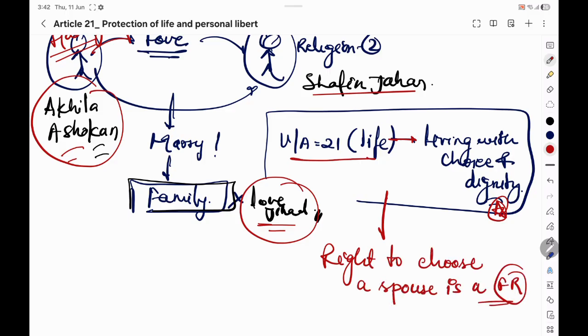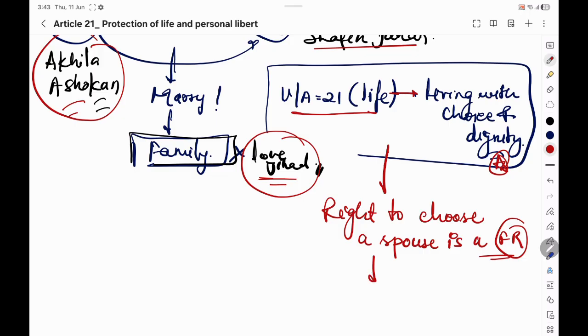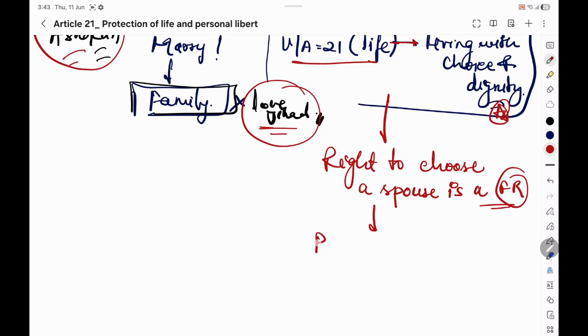Okay, so the court held that personal liberty under Article 21 basically gives you the freedom of choice and the choice of partner, and the court also recognized what? The right to choose religion. The court recognized that an adult person is free to choose and practice a religion of their choice subject to law. Okay, so basically personal belief and faith are matters of what? Individual autonomy. So basically the Supreme Court held that the choice of a life partner and religion is an intrinsic part of personal liberty and dignity under Article 21, and no court can interfere with the voluntary decision of a consenting adult.